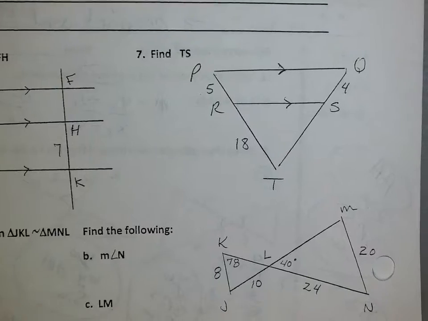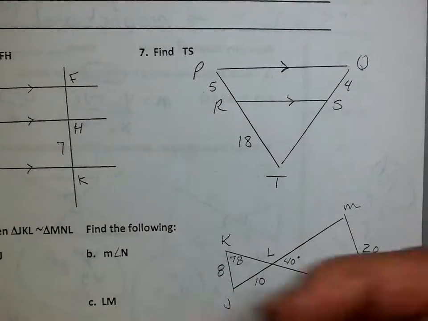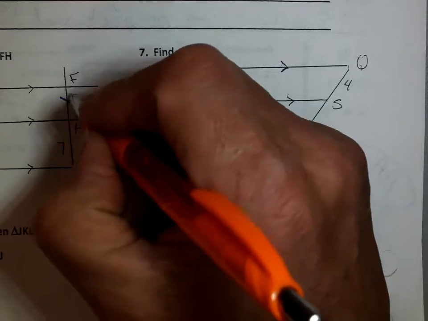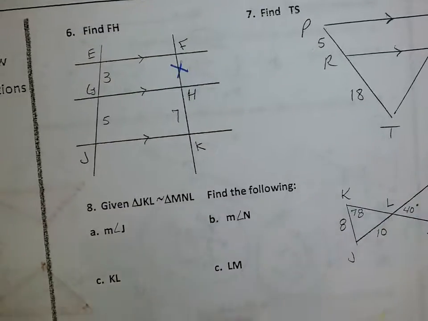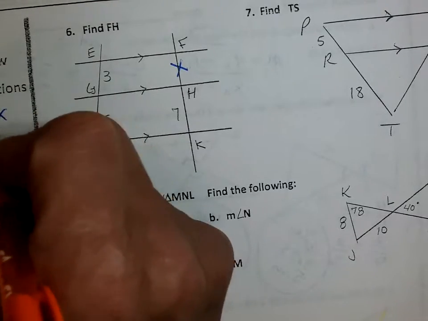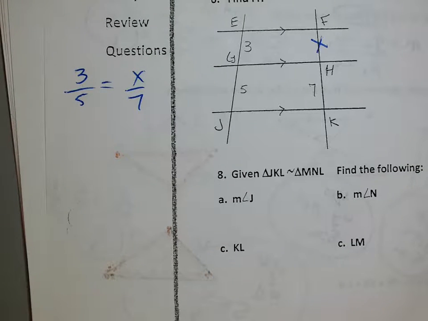Okay, moving it over. Here we go. So, parallel, which means if you were to draw a big long triangle, then it would be proportional. So you know that this side goes to this side as this side goes to this side. We're just going to set it up: 3 goes to 5 as x goes to 7, right? It's all a matter of just setting up fractions and cross multiplying.